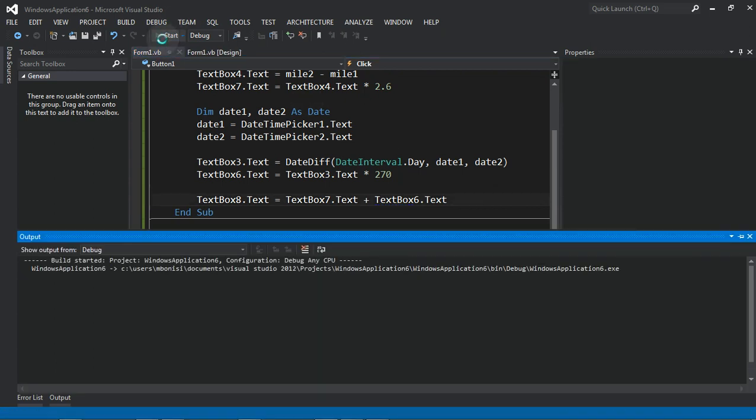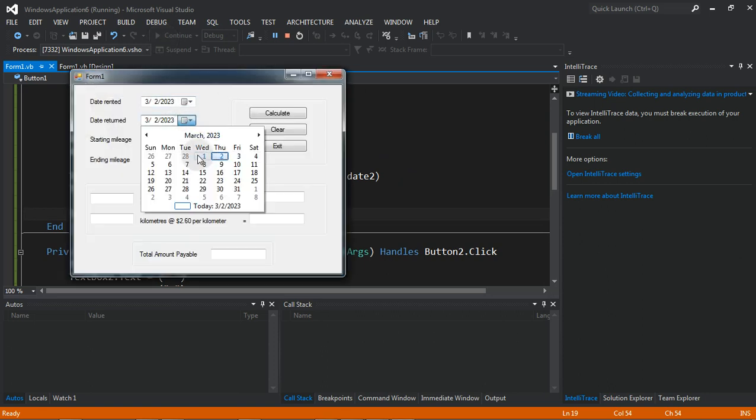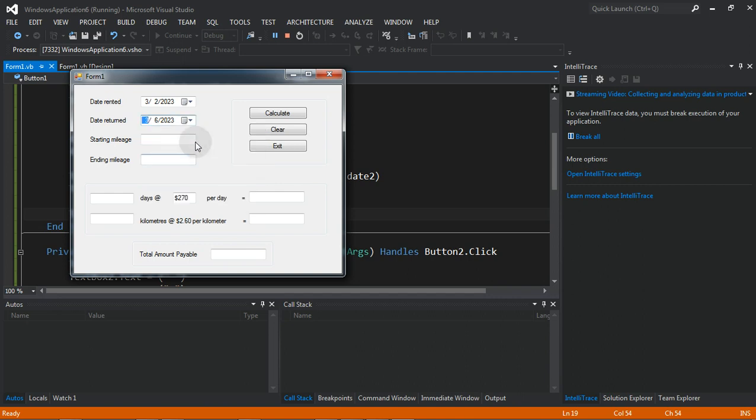Alright, looks promising. So I'm just going to say okay, I returned the vehicle on the 6th day, since it's expensive to use per day. So my starting mileage was 5,000, the car was on 5,000, right?